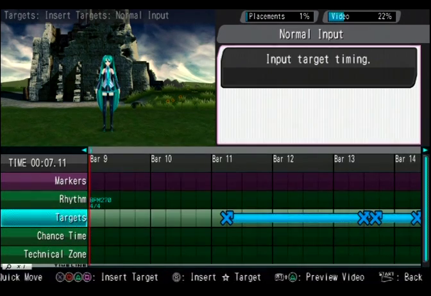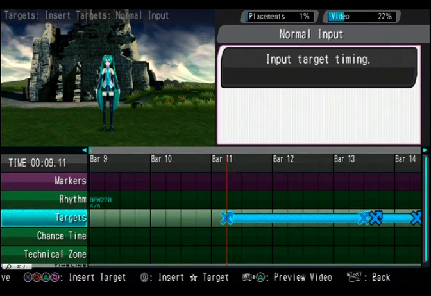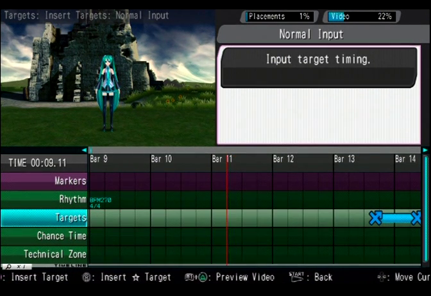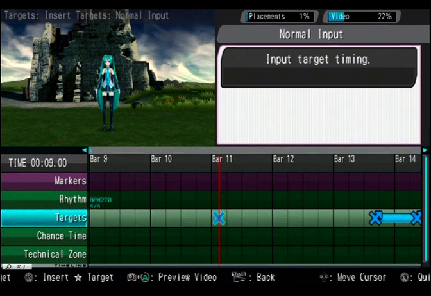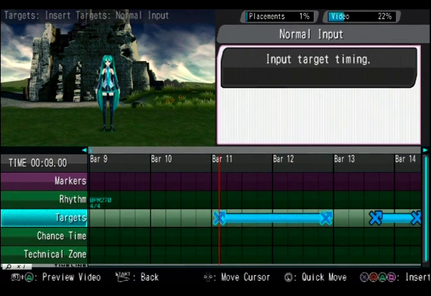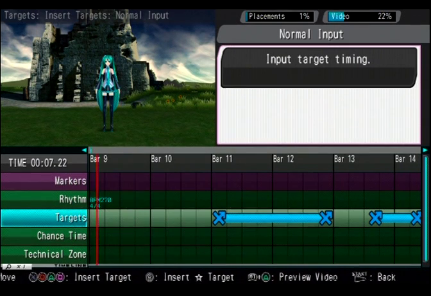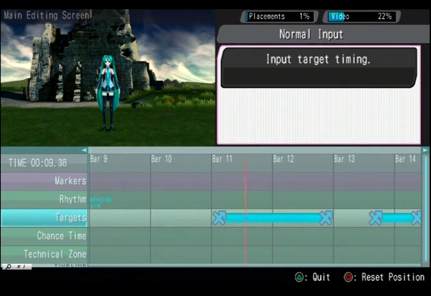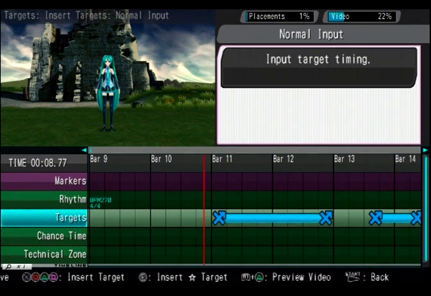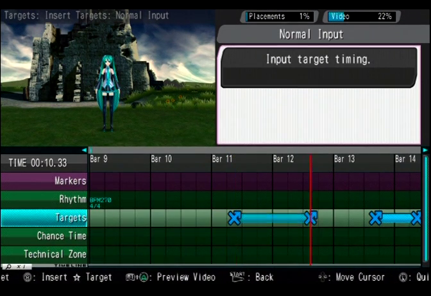So it's got to stop before bar 13. Alright. Alright, so we're starting to get the idea. Hold. There. Alright. Do a test. Close. Inside. It's gotta be inside. There we are.